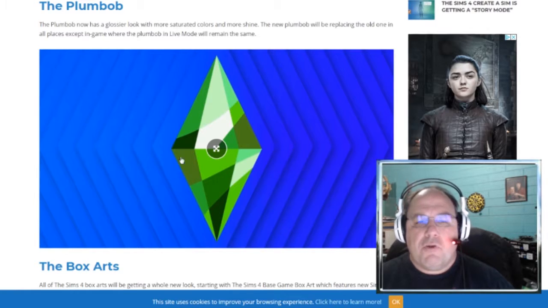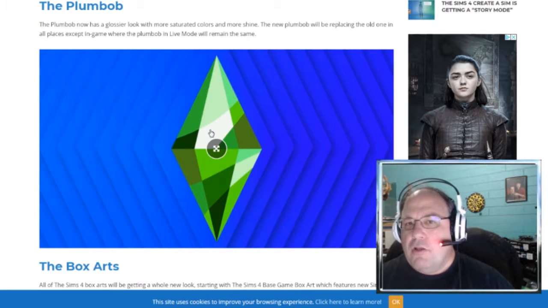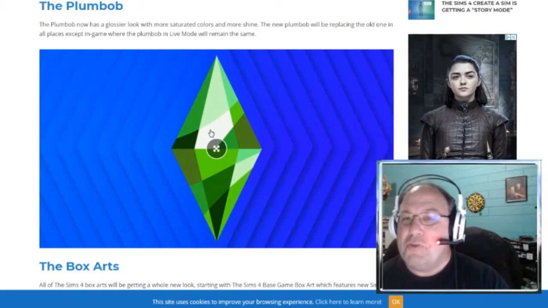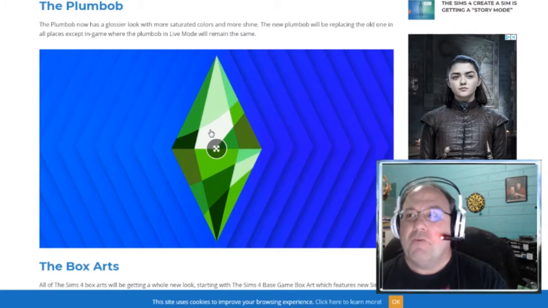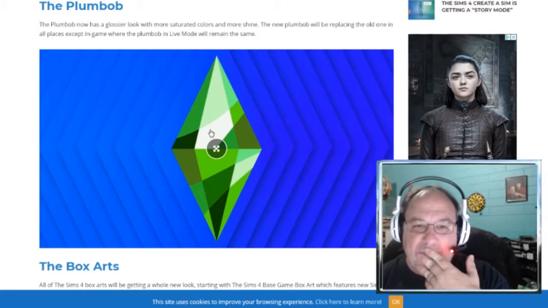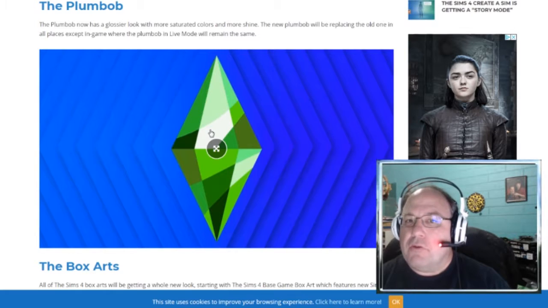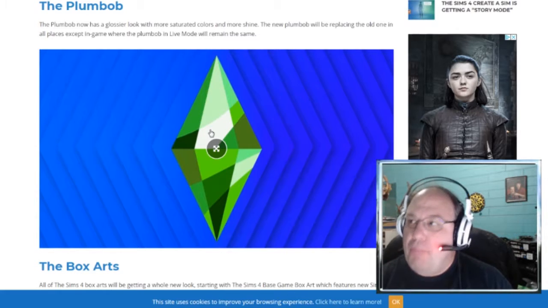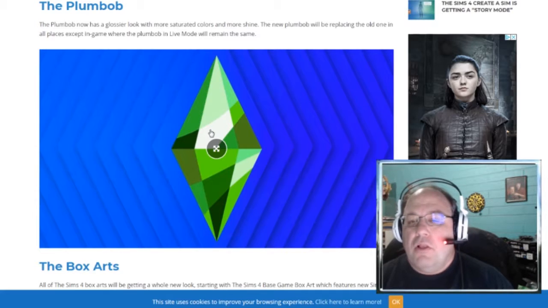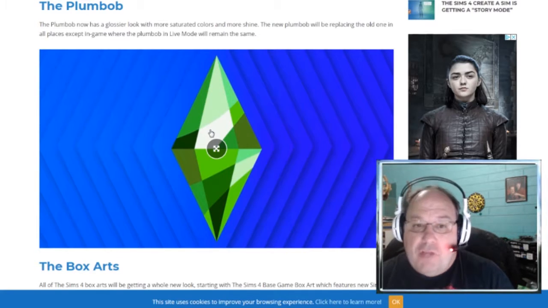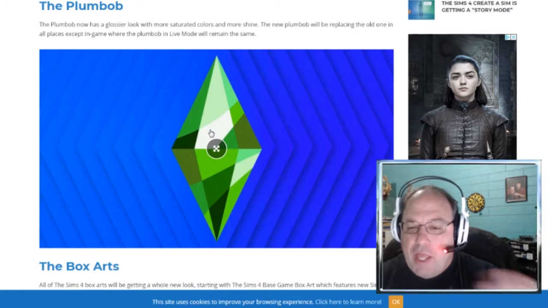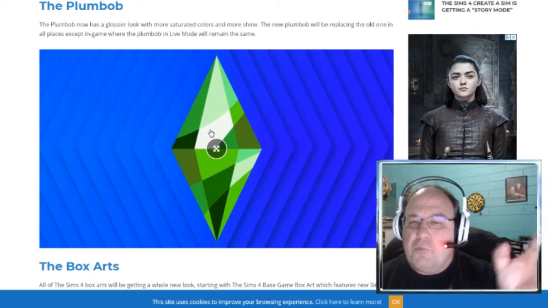This is the Plumbob. For those of you who don't know what The Sims are, think Sim Simulation. Hopefully you guys know what The Sims is. It's only been around for like ever, and it's basically a people simulator. Will Wright, who created The Sims, thought of it as a dollhouse simulator. The original Sims game was kind of like a dollhouse. You had your little people, you had a house, and you built it and played with your little dolls and sent them to work and stuff.